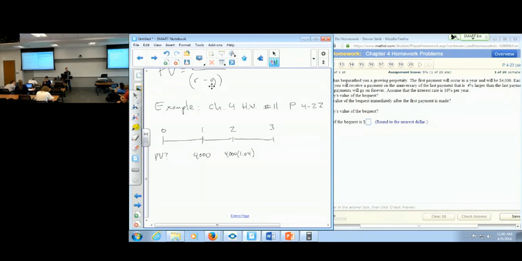You guys okay with what I'm doing there? Can you go back and look at the compounding thing we looked at last class? Okay. 1 year after that, that same $4,000 payment will have grown at 4% twice. And that pattern is just going to go on forever.